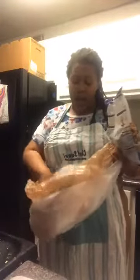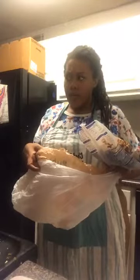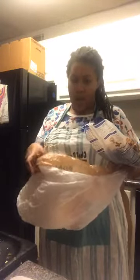And actually, it works really well because the other night, was y'all on here? Yeah, that was on Facebook. I think it was. But I made some fried mac and cheese balls, and I used this as my breadcrumbs.